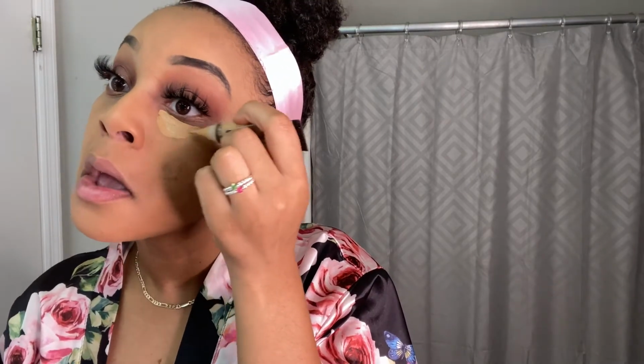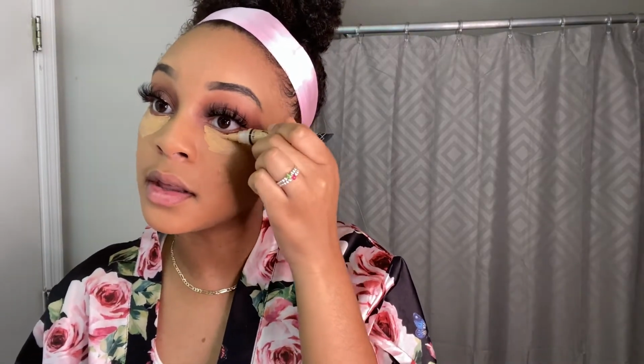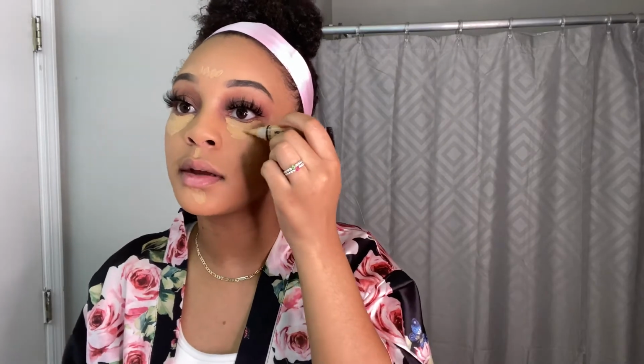I'm going to take my concealer underneath my eyes, and y'all, I planned on putting my clip-ins in, having my hair down, and putting some press-on nails on and everything, but time literally just flies. So I'm gonna have to figure something else out. I think I'm gonna do a cute bun, but I don't have time to do what I originally wanted to do, but that's okay. I can still do that next time. I'm gonna take my beauty blender and blend that out.